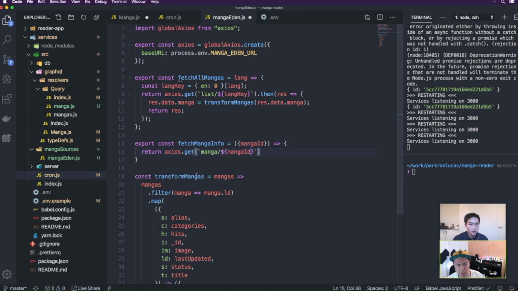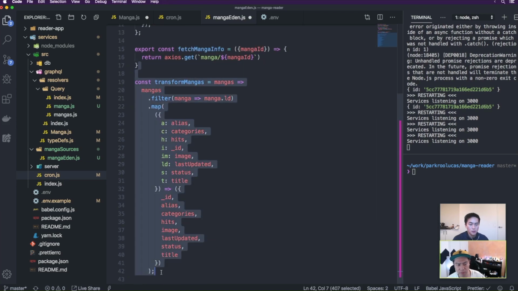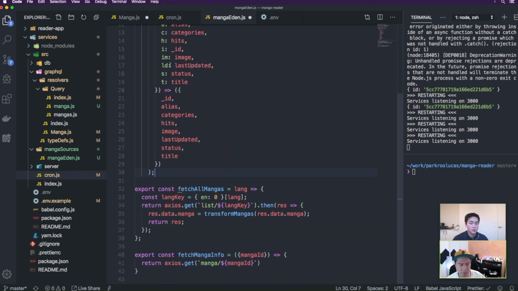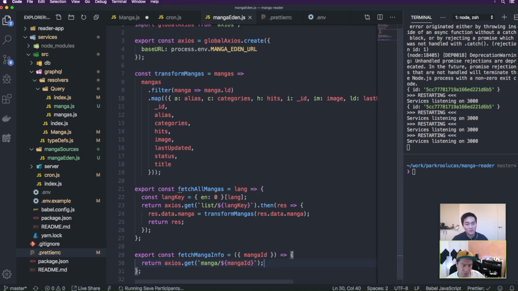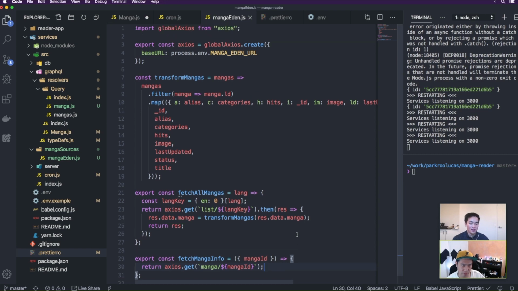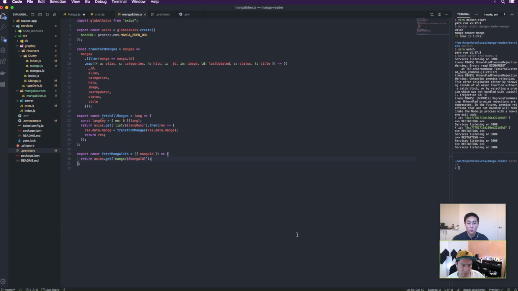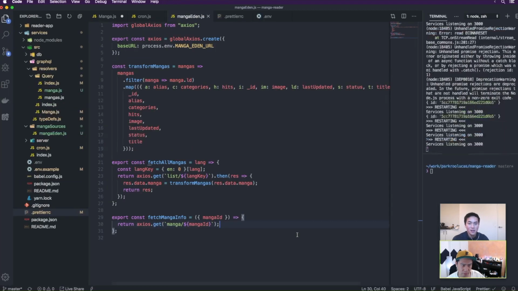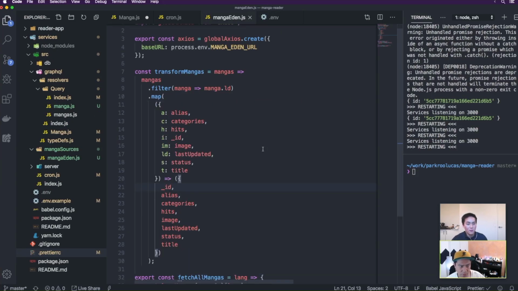Also, I'm not a fan of hoisting, but I guess it's fine. What do you mean? You're hoisting transform mangas, right? You're using it before, well, not hoisting, but you're declaring it after. So you mean this? Yeah, that's fine. I know it looks ugly, but I just think it's better. Honestly, it wouldn't look this ugly if we didn't have print width 60 here. If this were 120, that's better. This is the normal size I normally work at. Wow, that looks so small. Anyway, just go back. Video purposes, we stick to 60. And we endure the suffering.